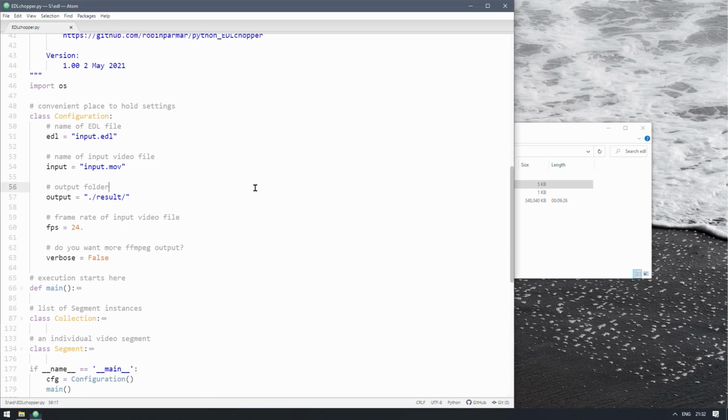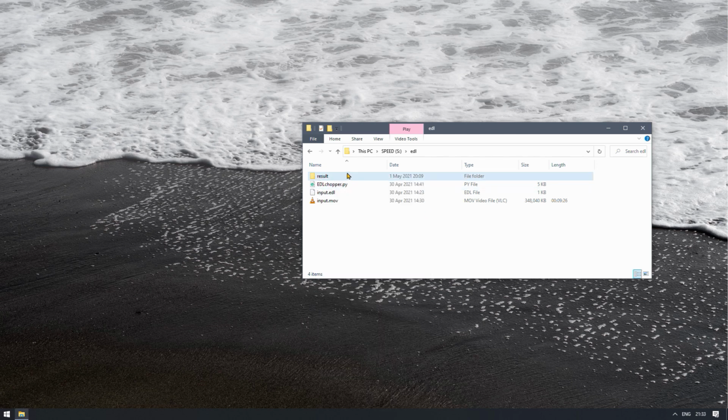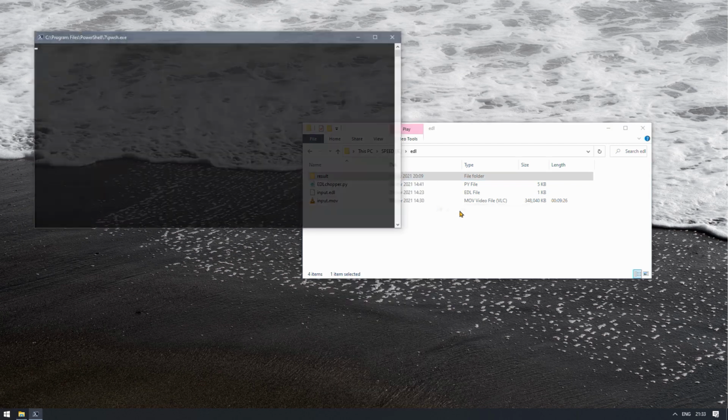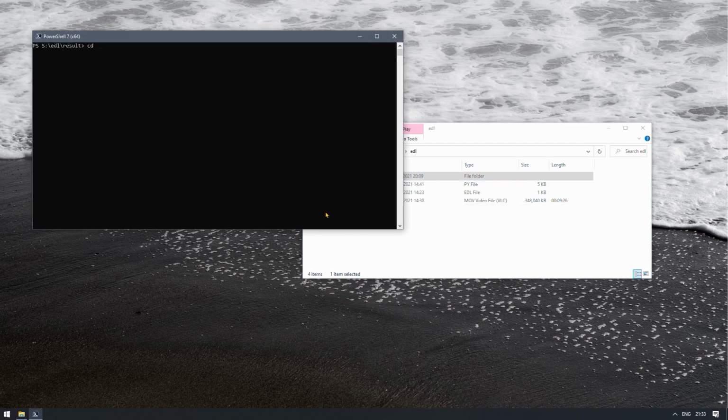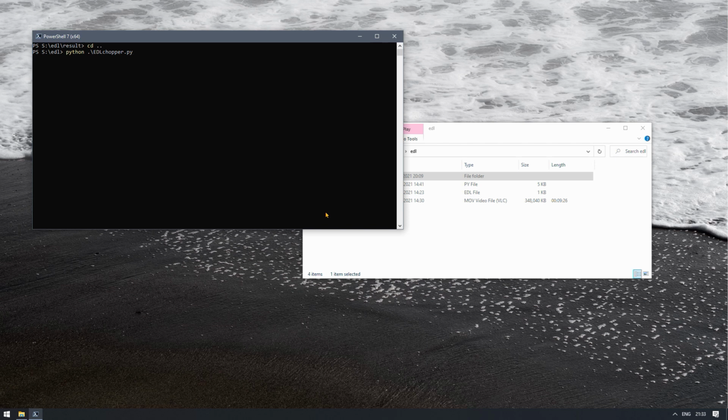Okay, so to run the Python code, then you can of course use the built-in function of your IDE, but I'm actually going to close this up and instead just do this from the command line. So I'm going to run this Python program using PowerShell. You can use any terminal or command line program you have on your operating system. And all you need to do is type python and then the name of the program. In this case, we precede it with .\ so that it knows it's in the current folder. And if you do this, this will go through each of the segments and create the files quickly.